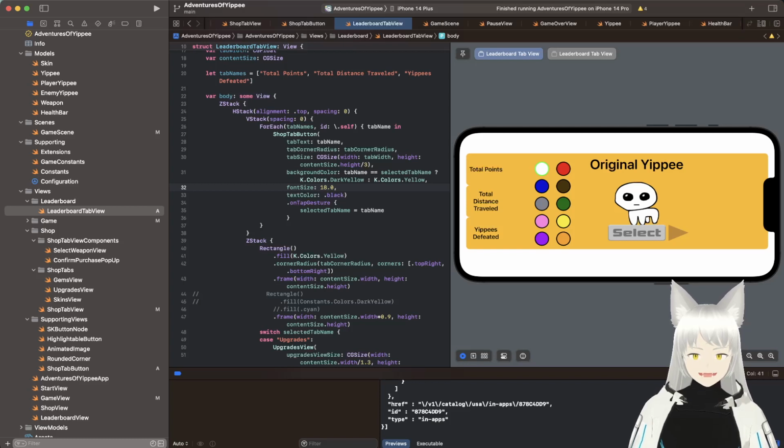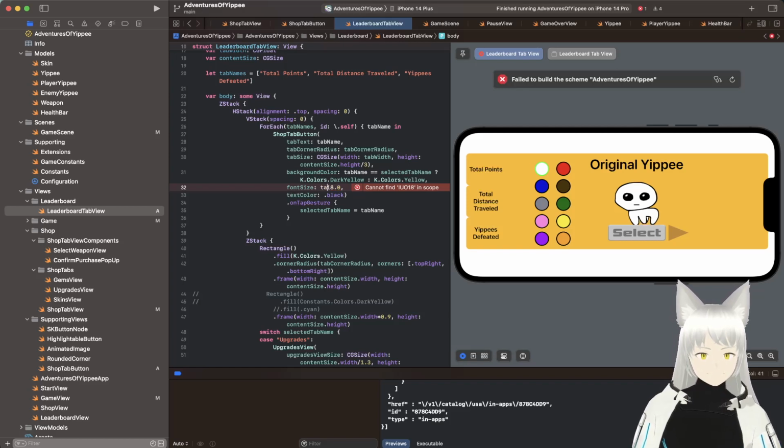For total distance traveled, I'll make it a bit smaller, I think. I don't like those three words being on three separate lines. I'll just put a little ternary in here.